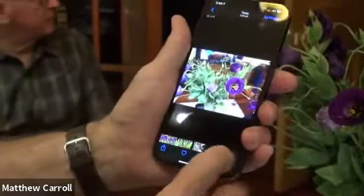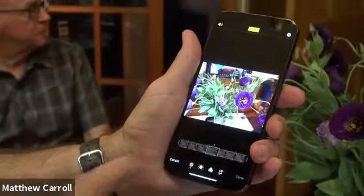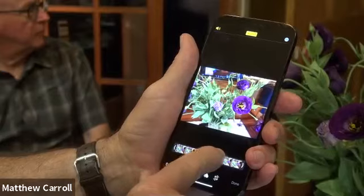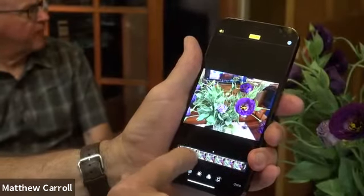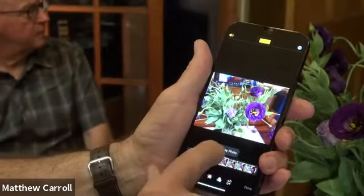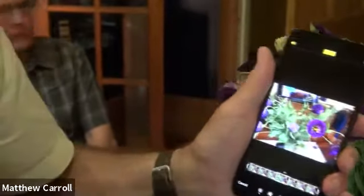Yeah, so all you do is you go into edit and you see the little live mode button there. And now I can scroll along and see how it's moving. That's the amount of movement that I had in taking that shot. And I say, okay, I want that photo there. It says make key photo, boom, done. And then that's the one photo that you keep. Okay, pretty easy.